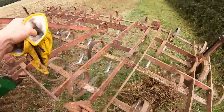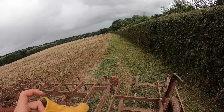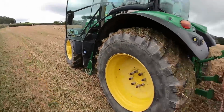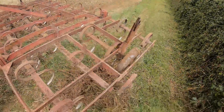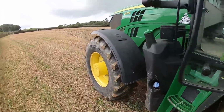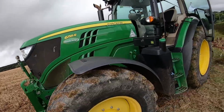I've decluttered all the bits. What I try and do is on the ends when I stop, the machine sort of shakes when you're picking it up out of the ground and you drop all the little bits. So when you do your ends and your headlands, like this long straight run here, I'll drag all the rubbish to one end and then leave it in a gateway or something to rot down. But I don't really want it all in the middle of the field because it'll block the spray. So, carry on. I did give the tractor a bit of a wash yesterday. Not looking too bad.